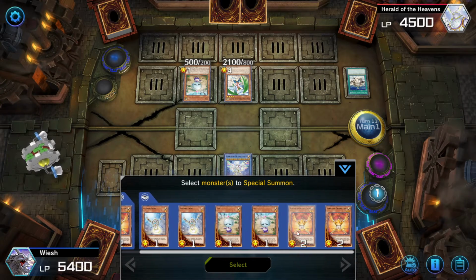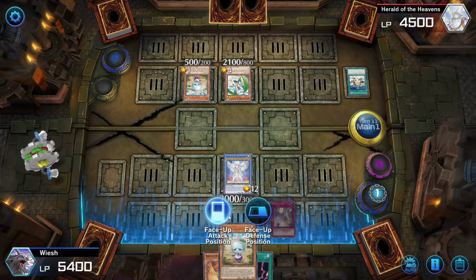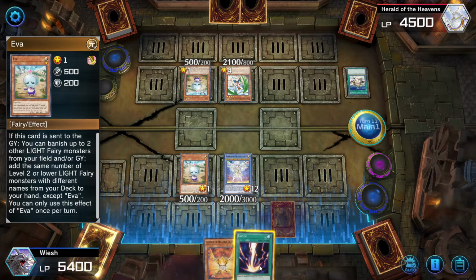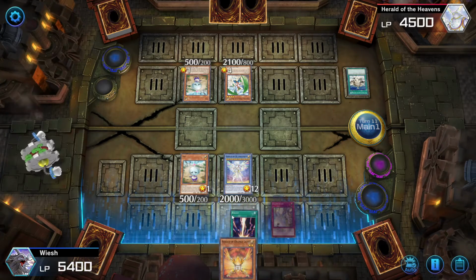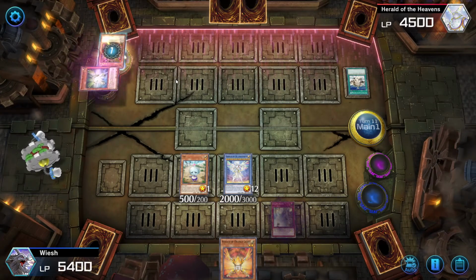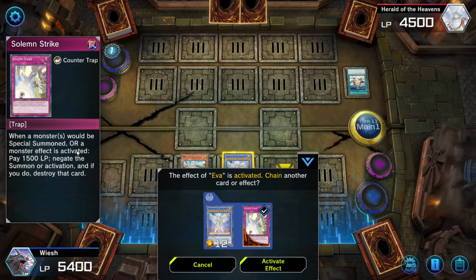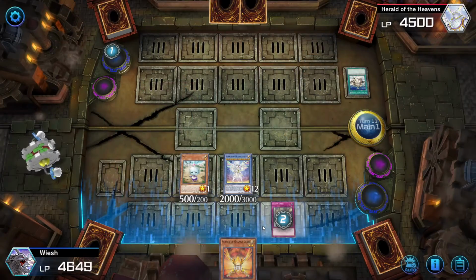Okay, so we special summon. None of these are good, but Eva might be likely the best option. In attack, I think so, because we're gonna use Raigeki. I'm just not too sure whether we want to negate Eva or something else that he has in his hand. Yeah, let's... No, let's not negate Eva. Oh man, I'm not sure. Okay, banished. Yeah, that's fine. Oh, we can activate you. Negate the summon activation, or a monster effect activated. Yes, we activate you. I completely forgot.